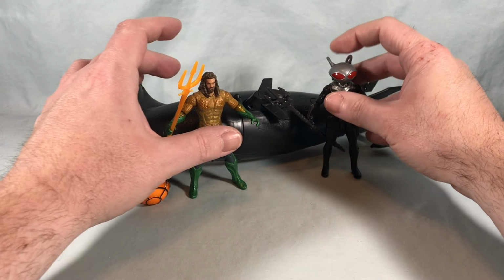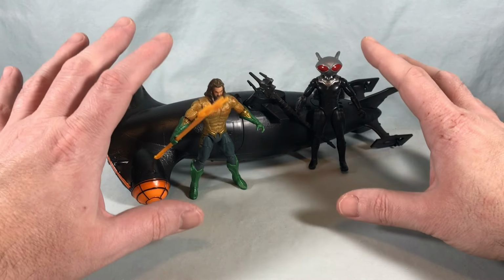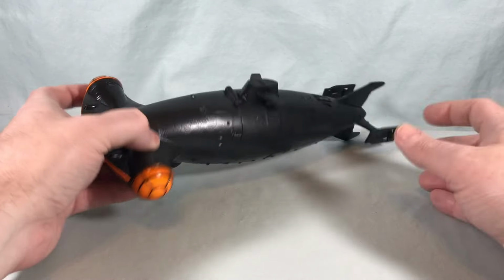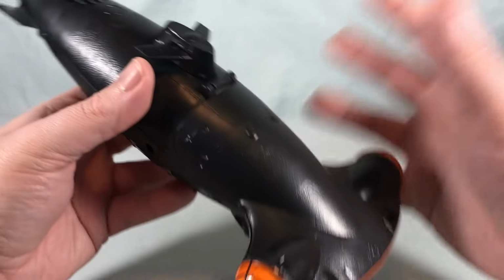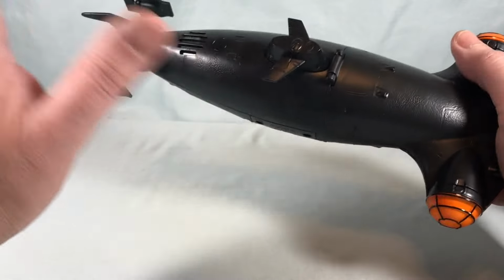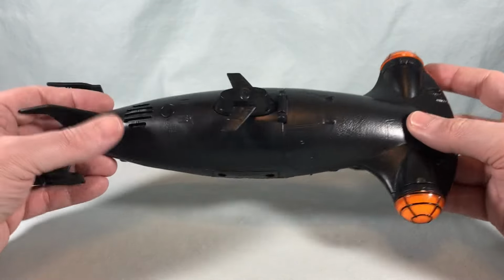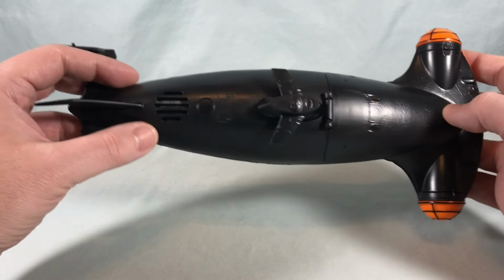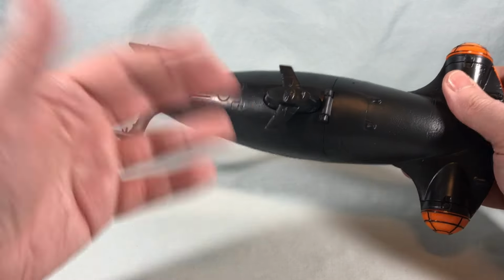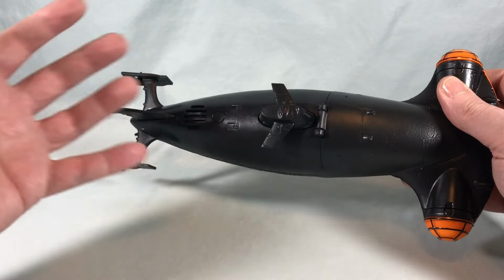I'll defend that. If you think about the original retail price, if that's 16, I'll even round them up to 20. That means you're paying $20 just for the ship. I have to believe the reason that price is so much is just because of the electronics, which I will say, it delivers on. The eyes light up pretty well. The sound effects are good. The speaker is loud. I had no problem hearing that. I don't know if it's on a cycle with the sounds or if it picks them at random, but I feel like we got there. If we didn't hear all 10, we got pretty close.